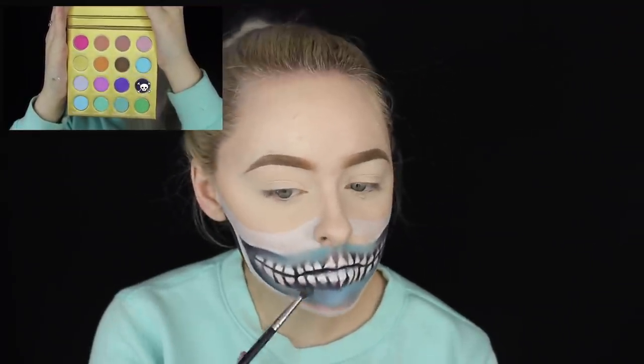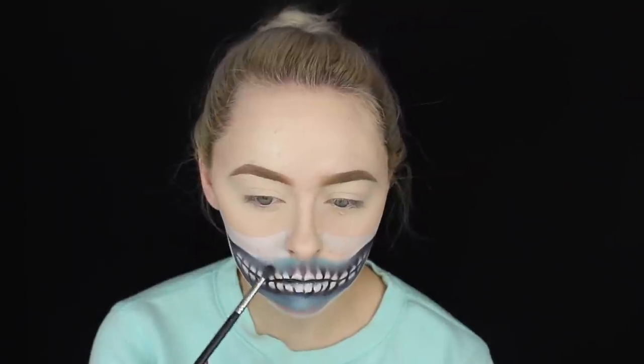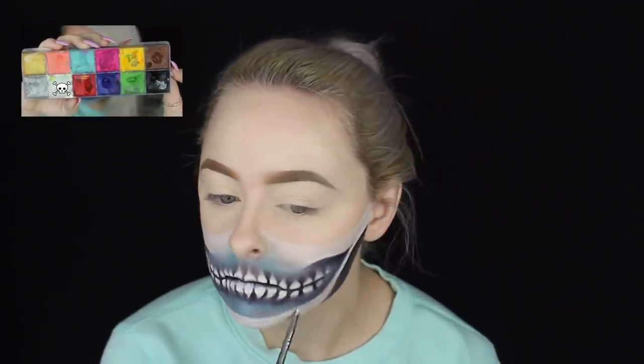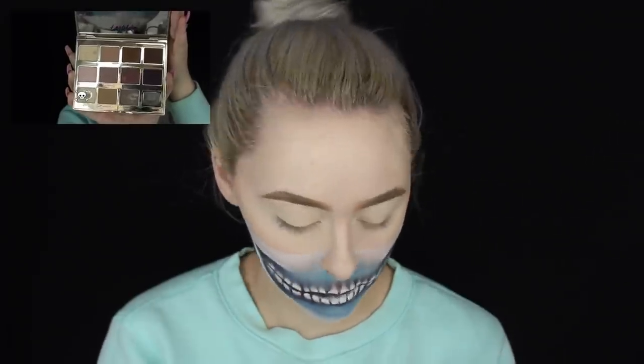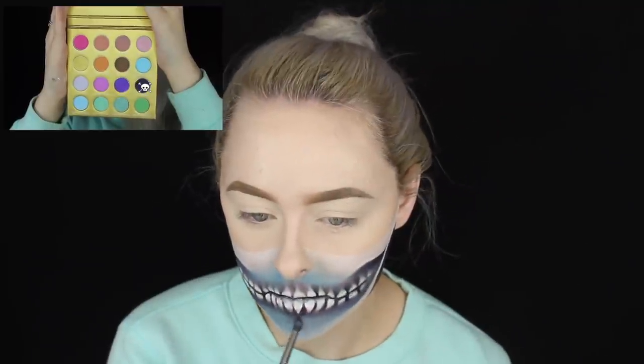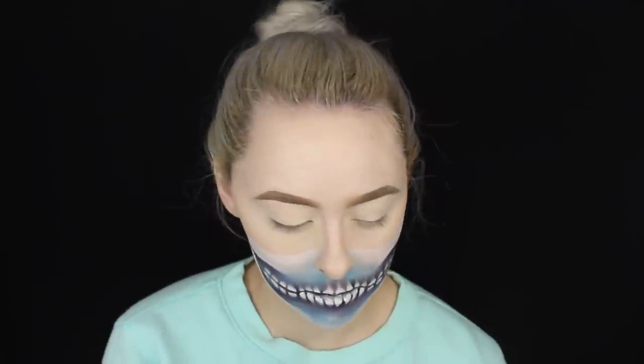This is all about blending and taking your time — the better your blending, the better your skull will look. Now picking up the dark purple shade, I'm blending it between where the black teeth area meets the blue shadow we laid down, to give it a nice blended ombre look. This fills that space so the dark black doesn't meet the light blue on such a stark contrast. I'm reinforcing the white on my chin again since it got a little lost, then going back with blue, and taking a creamy shade to melt the white and blue together more. Then picking up more purple to be sure the blue and purple are blending together nicely.